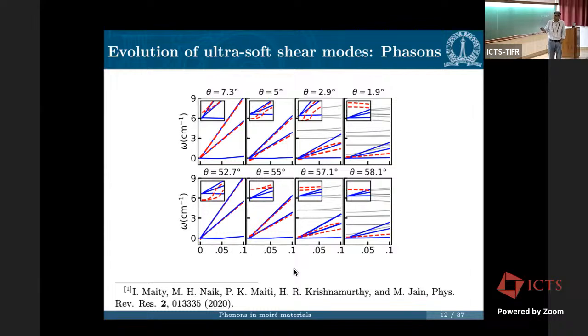But they're slightly gapped out right at the end. I mean, this scale is 0.4 centimeter inverse. This inset is plotted with 0.4 centimeter inverse, right? In some cases, they are below. That's a numerical artifact. We believe that it is slightly negative. I mean, it's minus 0.02 centimeter inverse. It's probably just a numerical artifact of our calculation.